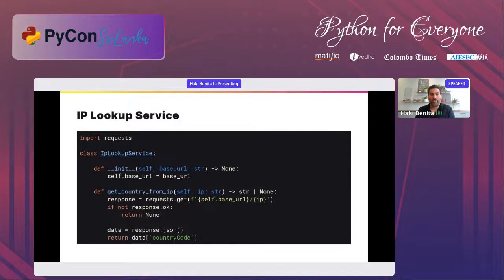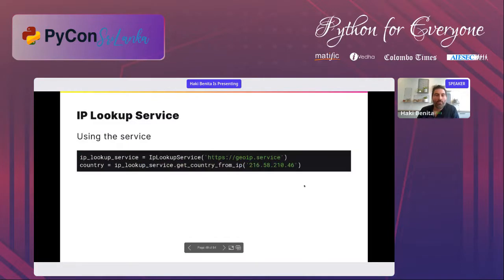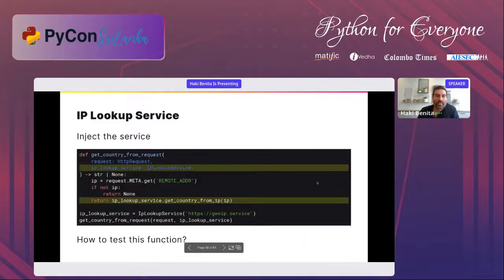This service accepts the base URL and then implements a function that accepts the IP address and does what we've done before, right? It issues a GET request to the remote API and returns the country code. So if we want to use this service, we need to instantiate it with some base URL and execute the function, get the country.